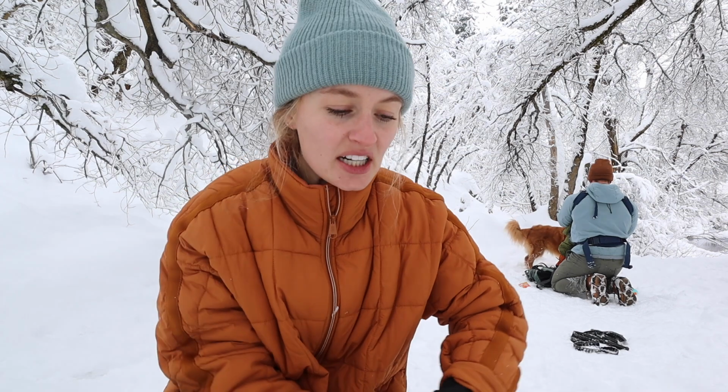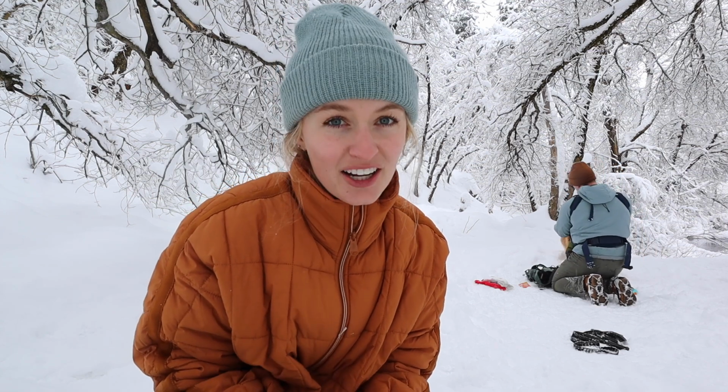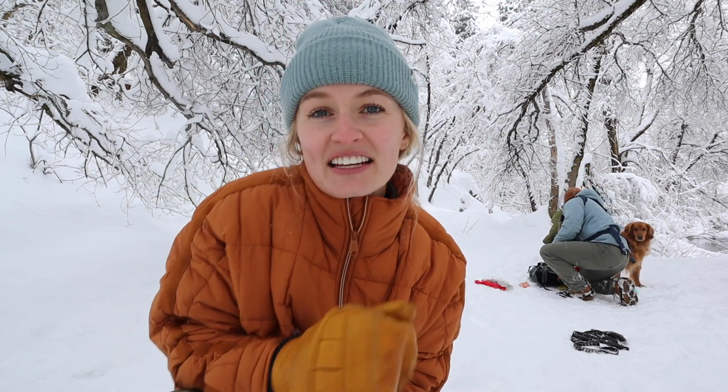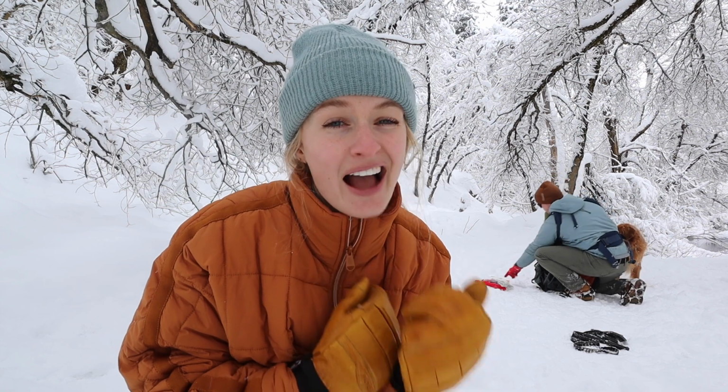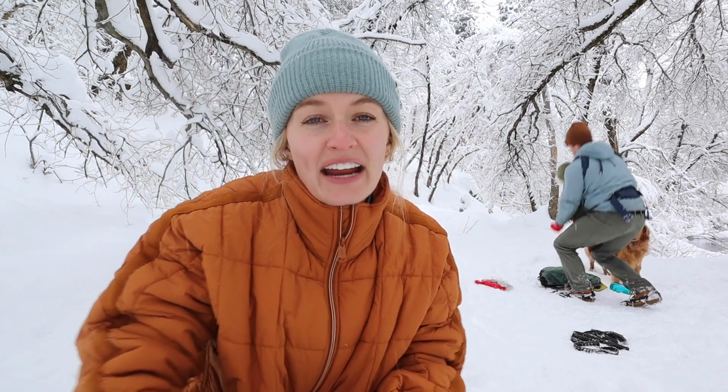You gotta help me. One thing I did want to mention is I don't go on really crazy trails with my kids in the winter. We are on populated trails, trails where I know we're gonna see somebody, so I'm not taking them out into the deep backcountry just because I don't feel comfortable with that. So a few of the safety precautions I do take when I'm hiking with my kids is I stick to trails I'm familiar with and I've done a lot of times. I always check avalanche danger before we go, and we really don't go in avalanche terrain.